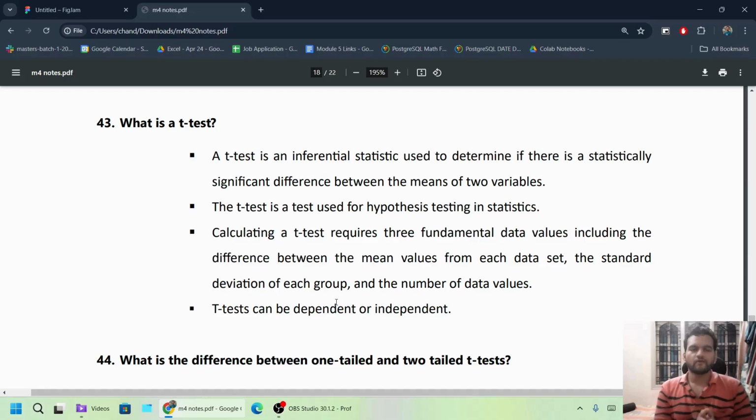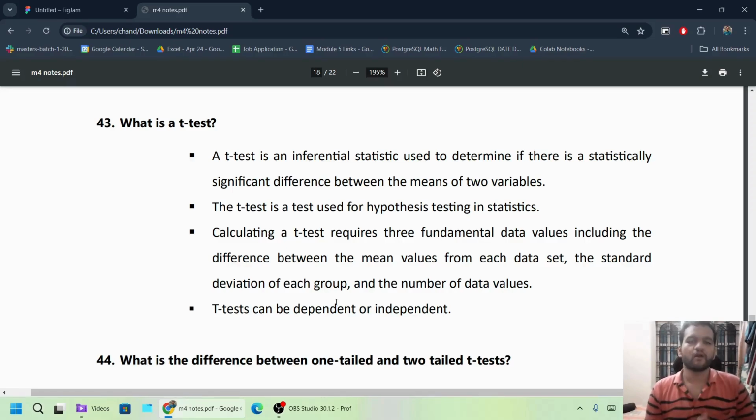Usually here we use a probability distribution function where we use two types of tests, z-test and t-test. When do we use a t-test and when do we use a z-test? We use a t-test if the sample or the experiment we are doing is less than 30, or if it is more than 30, then we go for a z-test. There is only this much difference between z-test and t-test. There are mainly two types of t-test. Let us go ahead with our next question.